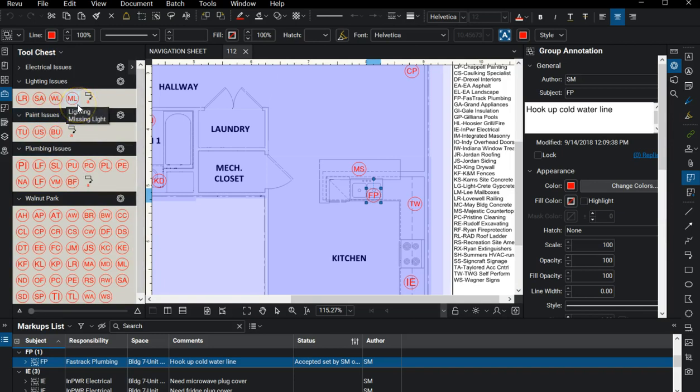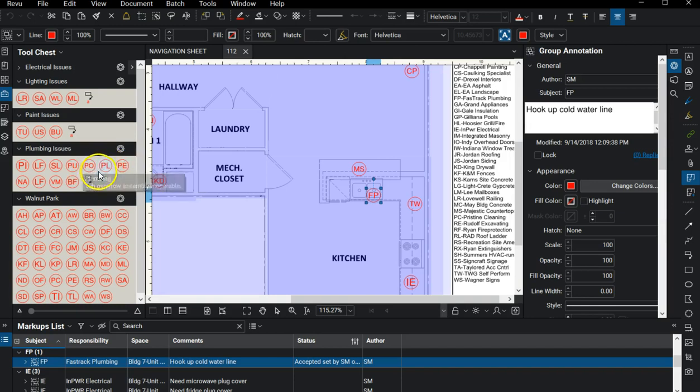And that's one thing that Bluebeam is automatically set up to do, is that they give you symbols based on the scope of work. So LR is light fixture stays on, repair. SA is sconce is not level, etc. You can go through these yourself and figure out what each one is. But you can imagine how many of those different symbols you would have to memorize just to get the correct scope of work associated with that.